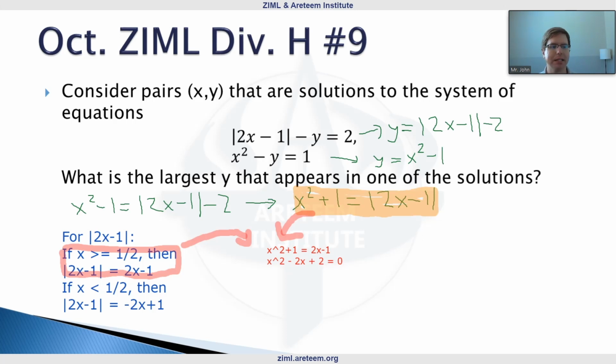Maybe let me write this down. I'll erase this in a second. But we have negative 2 squared minus 2 times 4. So this is 4 minus 8, so this is negative 4. So what is this really telling us here? Whoops, this is really telling us that we have no real roots. So this case actually leads to nothing. So this has no solutions here.